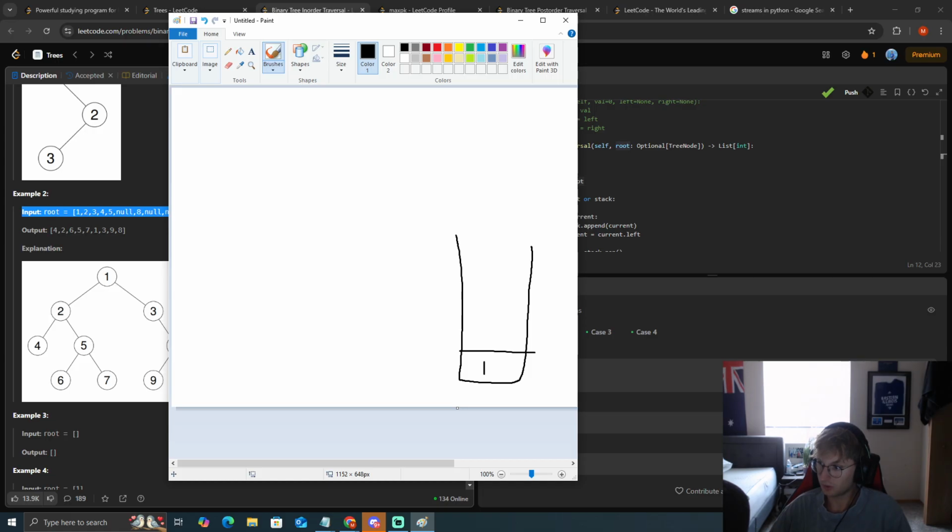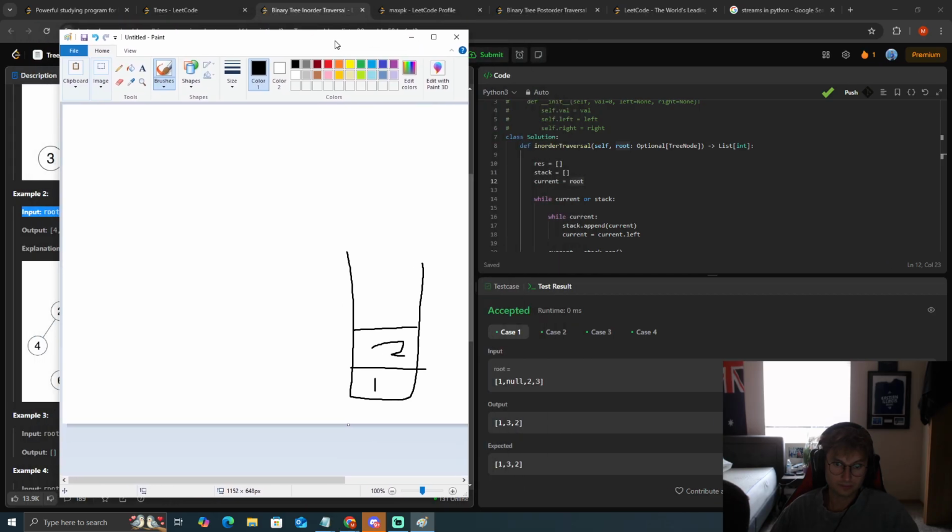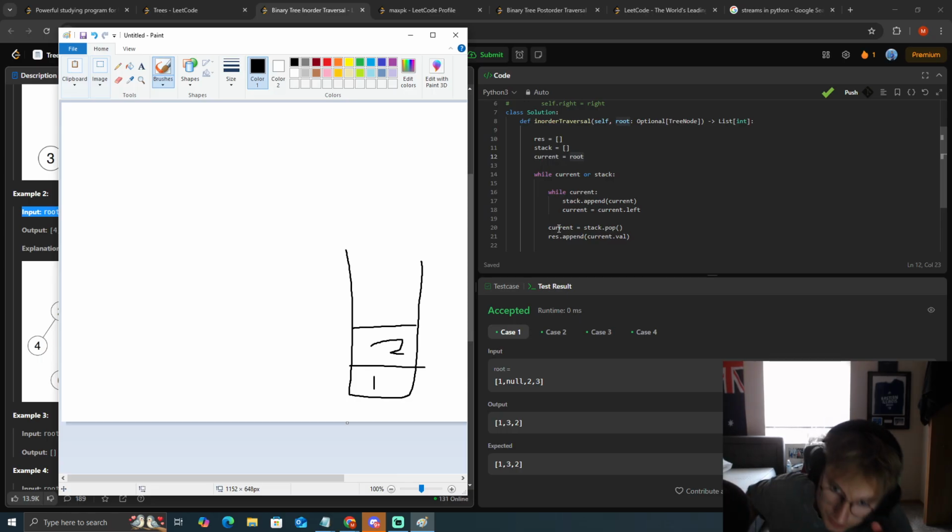To process 4, we add 2, right? Well, current, stack.append, right?